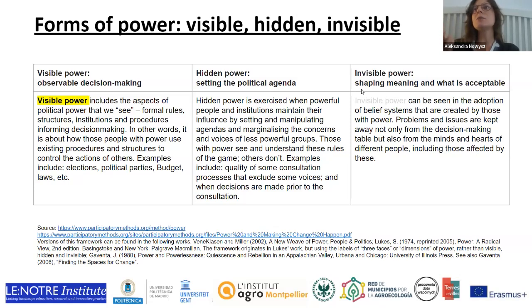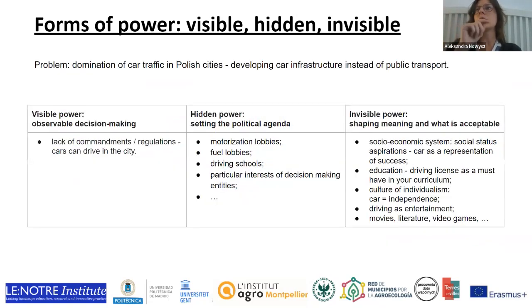And invisible power is the one that can be seen in the adoption of belief systems that are created by those with power. And so it is the whole cultural context in which we are, and some things we consider as natural and we don't contest them. As an example of how these forms of power work, I would like to give you an example from Poland.